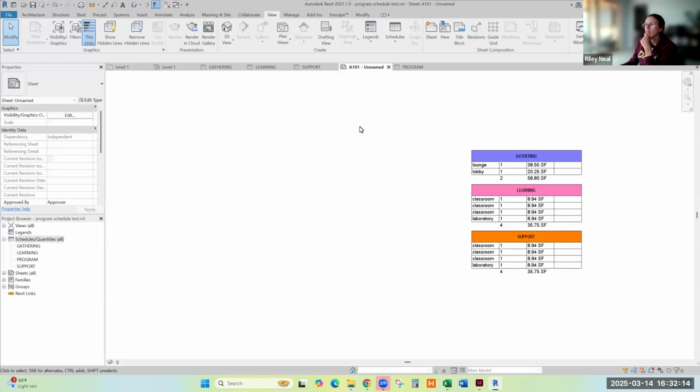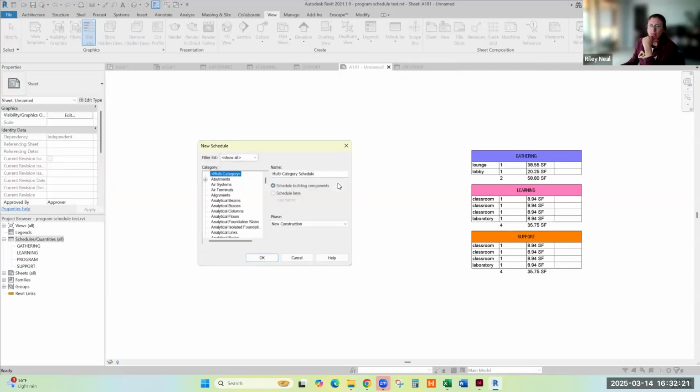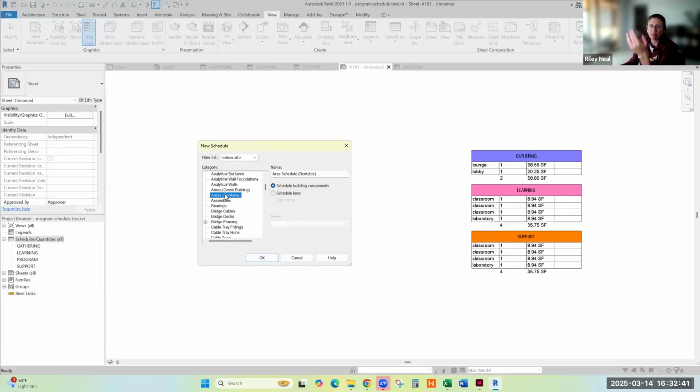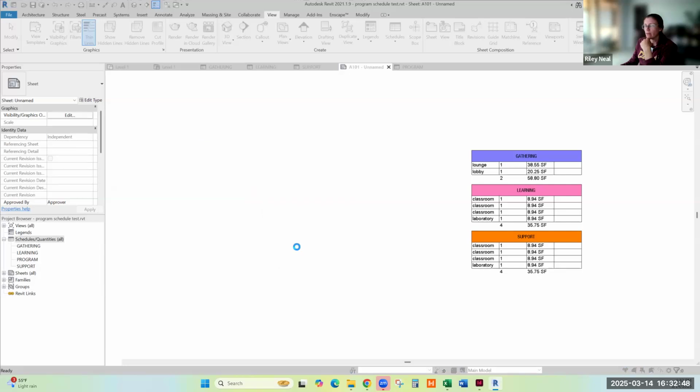All right. So when you're making a schedule, you're going to go up here to Schedules and Schedule Quantities. In this case, I'm scheduling areas. I'm not sure if you guys are going to be scheduling areas or rooms, but I assume areas. We started with rooms because technically what they're color coding is the rooms, the classrooms. Okay, well, it's applicable to both. In this file, I've got it set up as areas, but you could just as easily do this for rooms. So you would navigate to your type of schedule and hit OK.